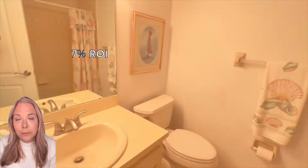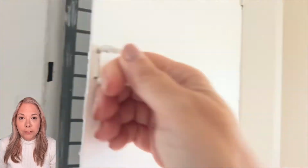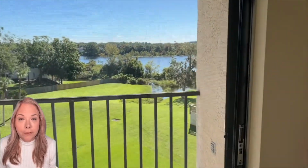And I am also figuring this as a cash purchase rather than using financing. The vast majority of condos sell for cash. And that's also not taking into consideration any appreciation on the condo. I have been reading that prices in Central Florida are expected to go up, even with the interest rates having gone up, simply because a lot of properties left the market and there's a greater demand for properties after the hurricane. So the hurricane has influenced prices to a certain extent. So condos may become a more viable option for purchases in the future as single-family homes continue to go up.